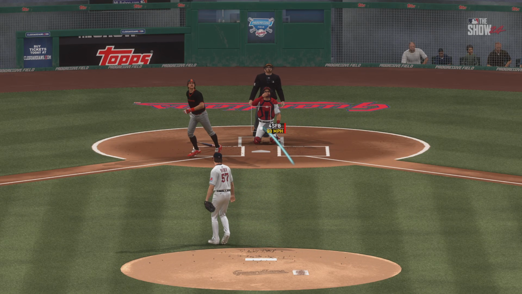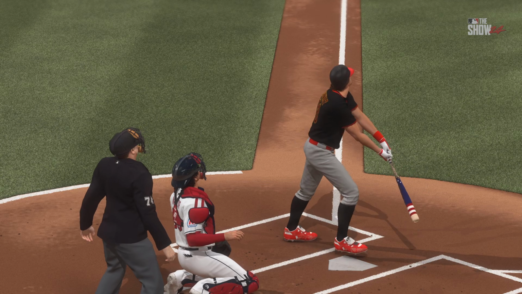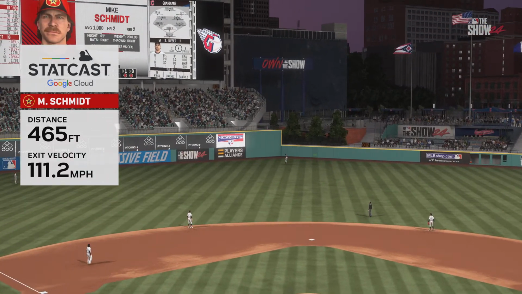It's 1-0. When you're working with this kind of velocity, it's so critical that you move the ball around, work quickly, and make sure that you keep that hitter off balance. Clearly not fooled by the location or the velocity. He was all over that fastball.